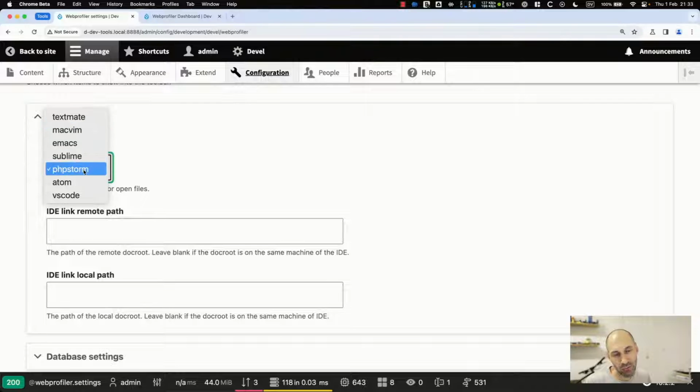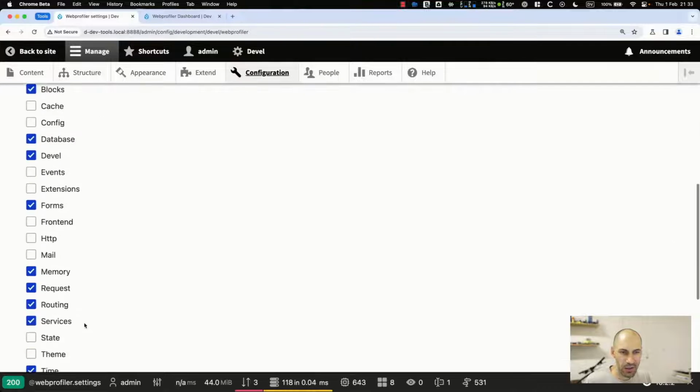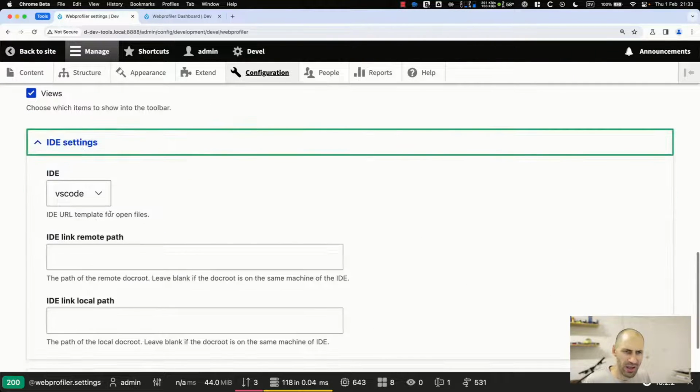So here, by default, it's PHP Storm, and then let's click on VS Code and click on Save Configuration. And there are other options here, but generally this works out of the box.